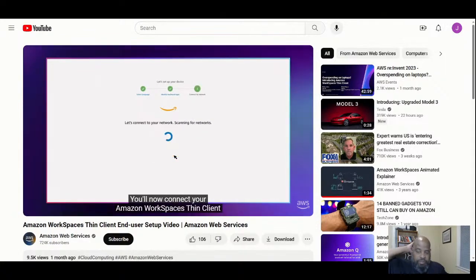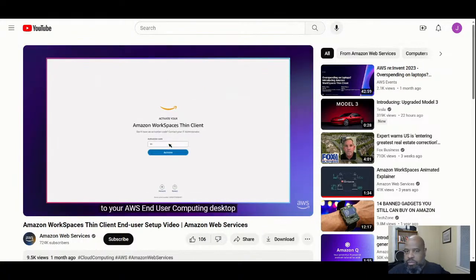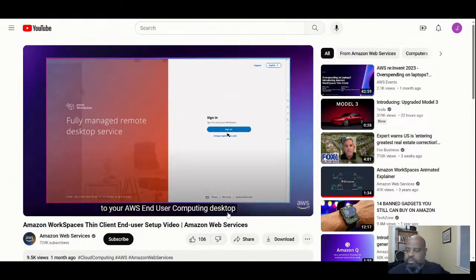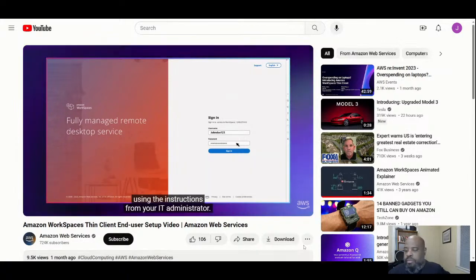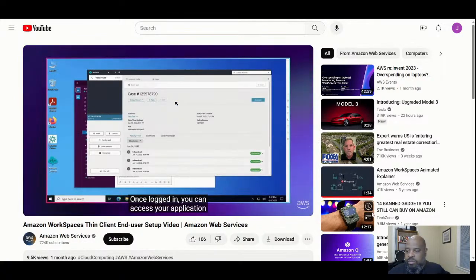You will now connect your Amazon Workspace's Thin Client to your network. Once it scans for available wireless networks, select your network from the drop-down list. The final step is logging into your AWS end-user computing desktop using the instructions from your IT administrator. Once logged in, you can access your application on your remote desktop service.